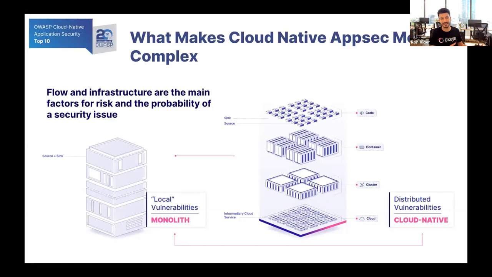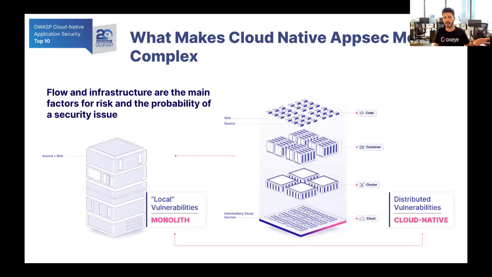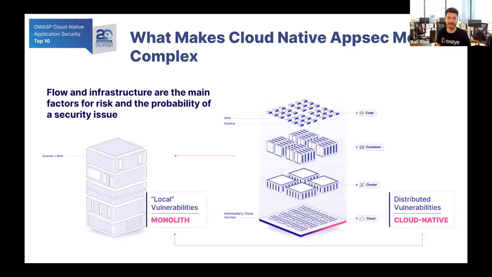For example, in the past, the risk for a code vulnerability was mainly based on the code itself — from the entry point in the HTTP parameter through multiple classes and functions, eventually ending in a dangerous function like a SQL query. But now, it can start in an external microservice, go through multiple third-party components such as message queues and S3 buckets, and maybe two hours later, an internal microservice may read from it and the vulnerability is there. We can even add that the risk and probability are affected not just by the code in the microservices, but also by the underlying layers. Is there any Kubernetes service that exposes the vulnerability? And what about the security groups — do they expose the vulnerability as well?